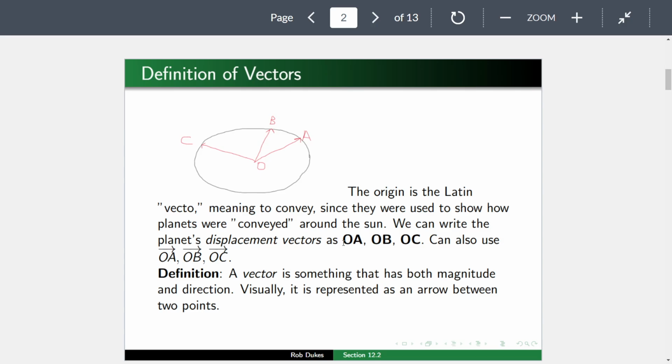Now, in print, it's usually written in boldface. When you write it by hand, they usually put an arrow over it. And so I am pretty strict about this one, that if you're doing a vector, I want to see the arrow over it, because it can get confusing if we have some things that are vectors and some that are scalars, just regular numbers. So whenever we see a vector, you are picturing an arrow where there's a base point and an end point, so it has both magnitude and direction.